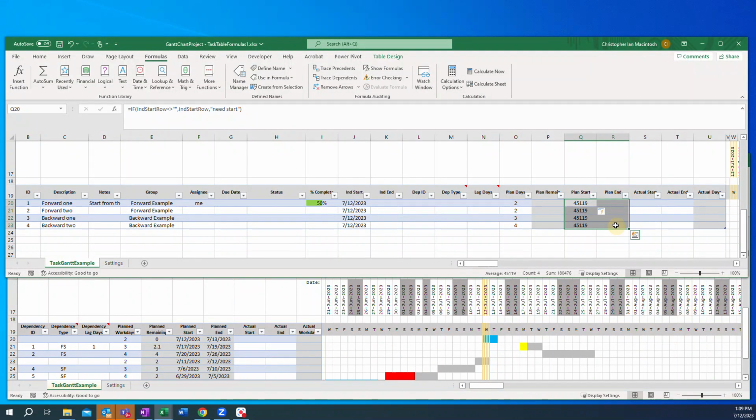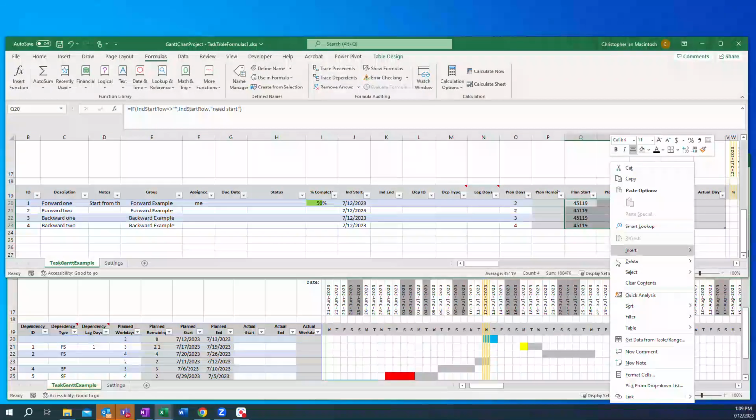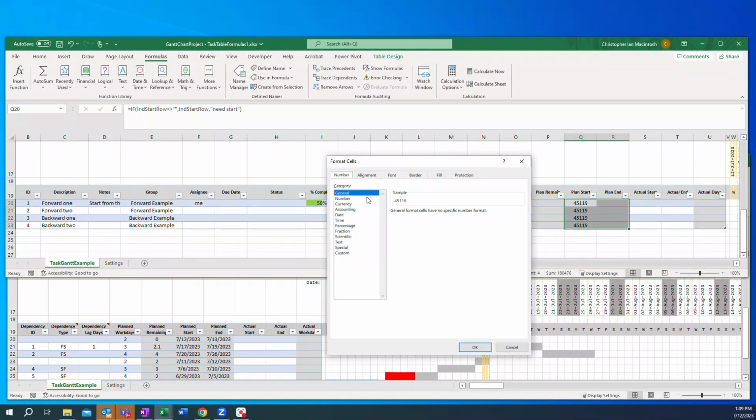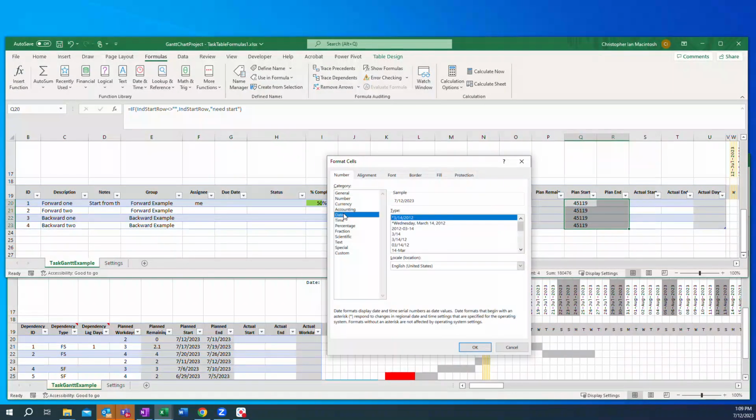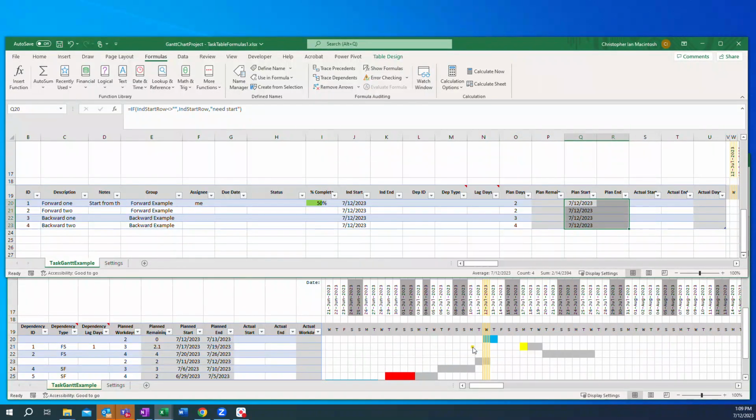We know those are going to all be dates, and right click, Format Cells, Number, Date, and we have a date right there, so that looks okay. And those match now, and these really are just matching what's going to be here. So if we change one of these, you'll see that it updates right there.